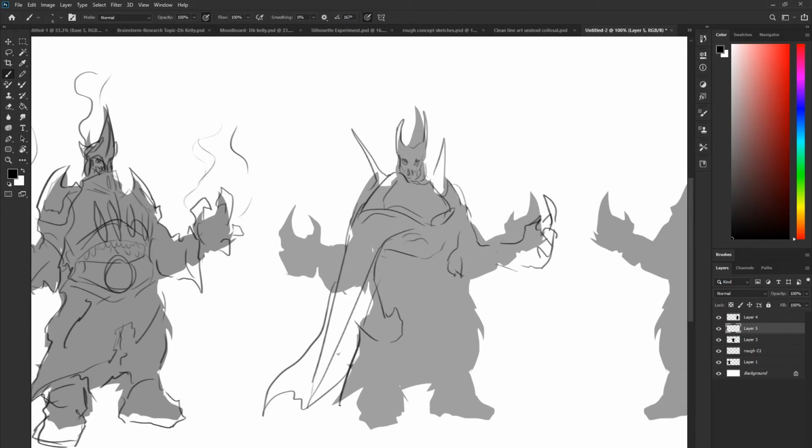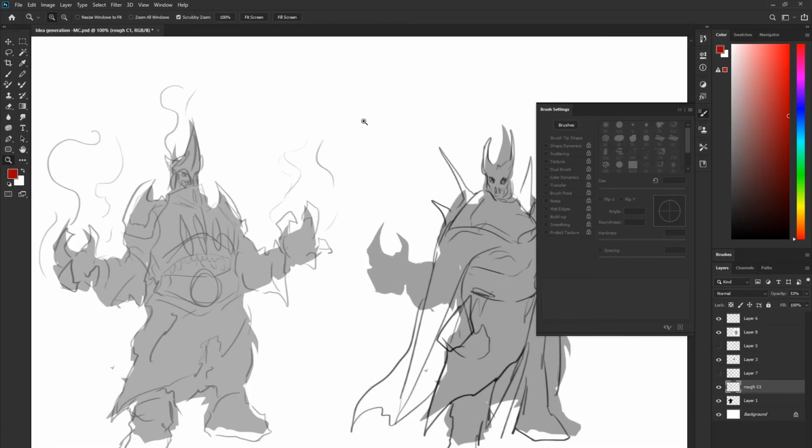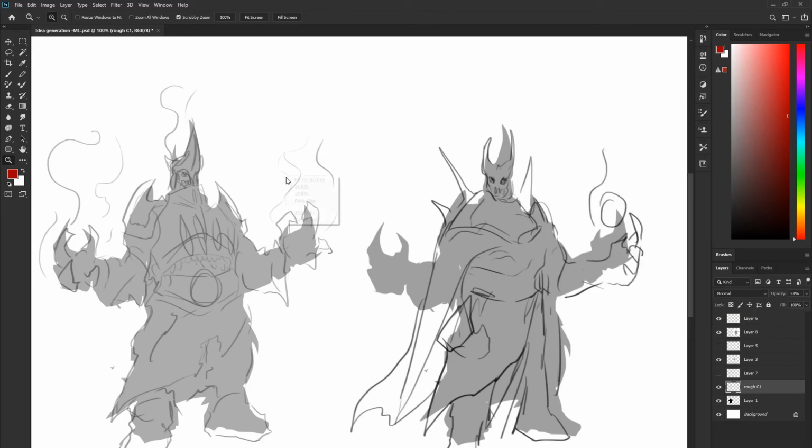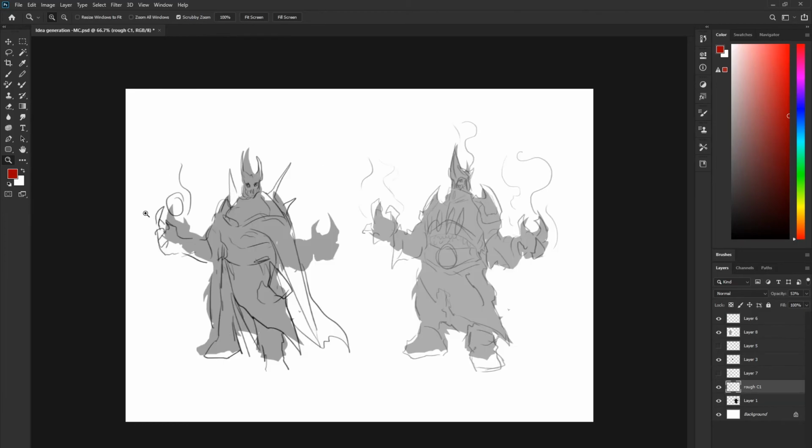Rough sketches done. What we need to do now is just have a little look at them, maybe rotate the canvas. Oh yeah, this guy's not looking too good. I might have to do a little bit more work on him, or I could focus all my attention on this guy here, which I think I might do. So cool. What I'm just going to do is zoom in. I might hide this guy. Let's see the left over. And yeah, I think I'm just going to focus on him for now.